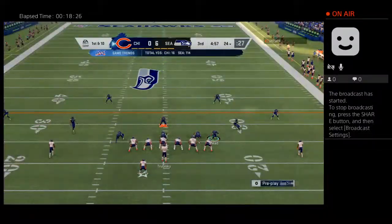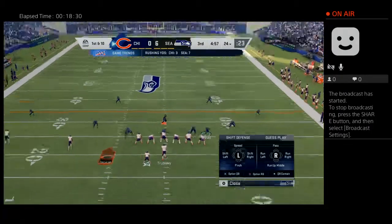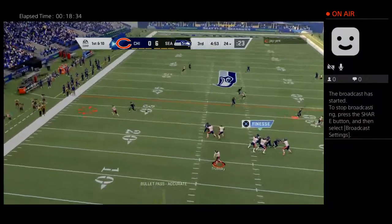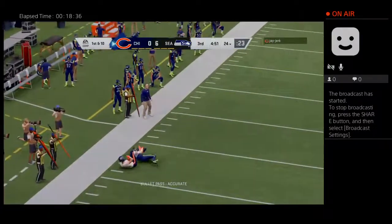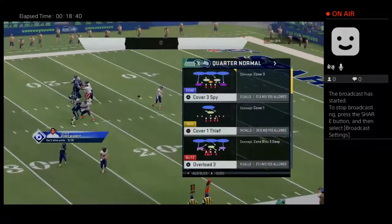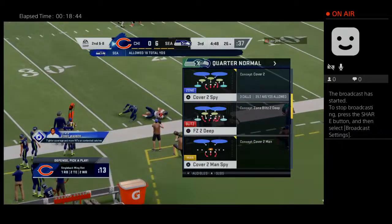The Bears offense ready to go for their next drive. And with the way this offense has played thus far, to be frank, they've got to feel pretty grateful to be in the ball game. I would agree with you totally because they've done all of nothing offensively in this game, yet they still find themselves in a position on this drive where a touchdown can give them the lead. They need to take advantage of it.